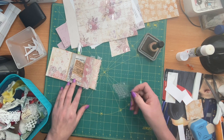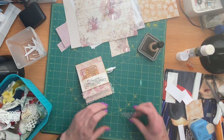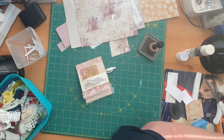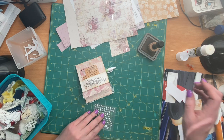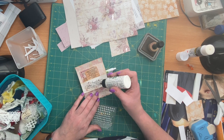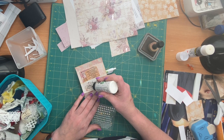These are awful big ones. My little one's good. I think we need something. This would look so pretty right there as well.